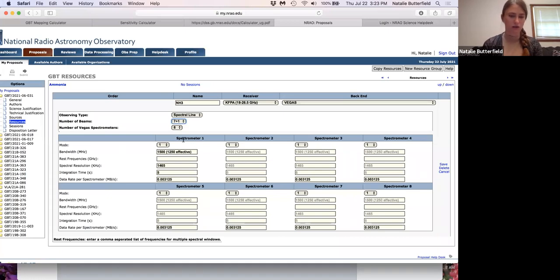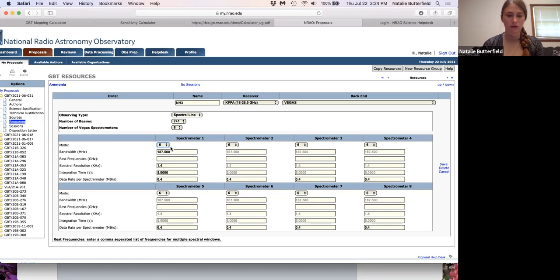I mentioned earlier that the Vegas modes will come up when you're doing your sensitivity, mapping calculator, and PST. So you can select different observing modes based on those different parameters. You'll notice that as you select a different observing mode, it's going to automatically change the bandwidth and what the spectral resolution is.